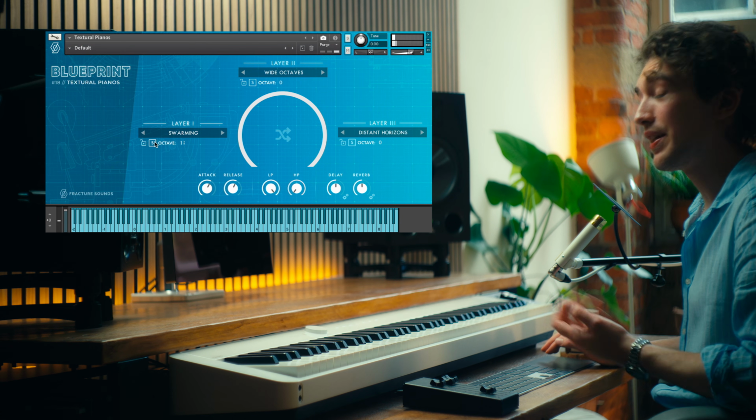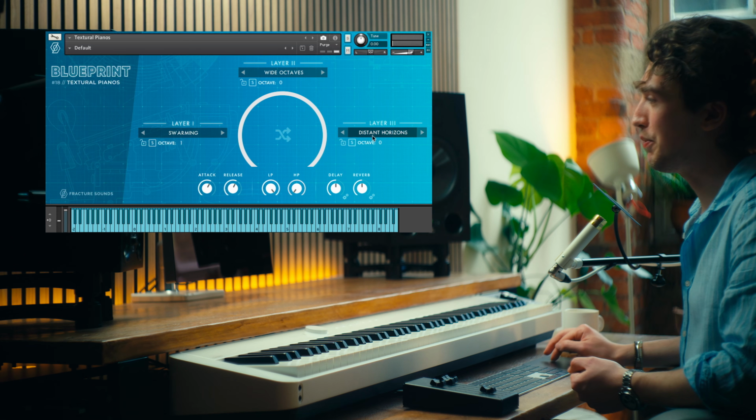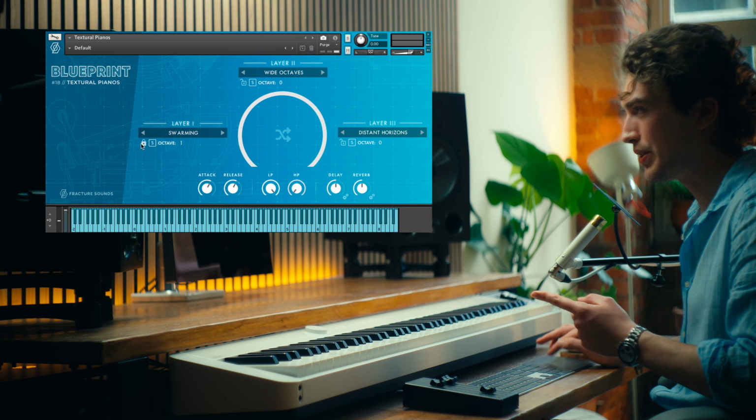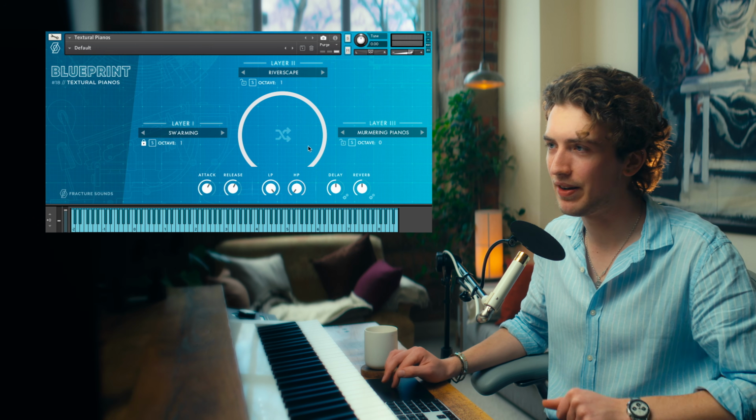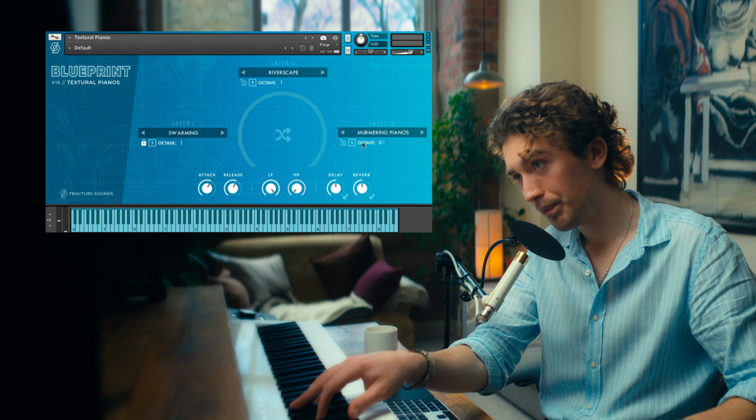Nice. So let's say that I wanted to keep that layer, but I'd like to keep shuffling the other two. I can hit this lock button here, and now when I hit shuffle, that one will remain fixed as is, so we can keep that nice sound. Let's try it again.